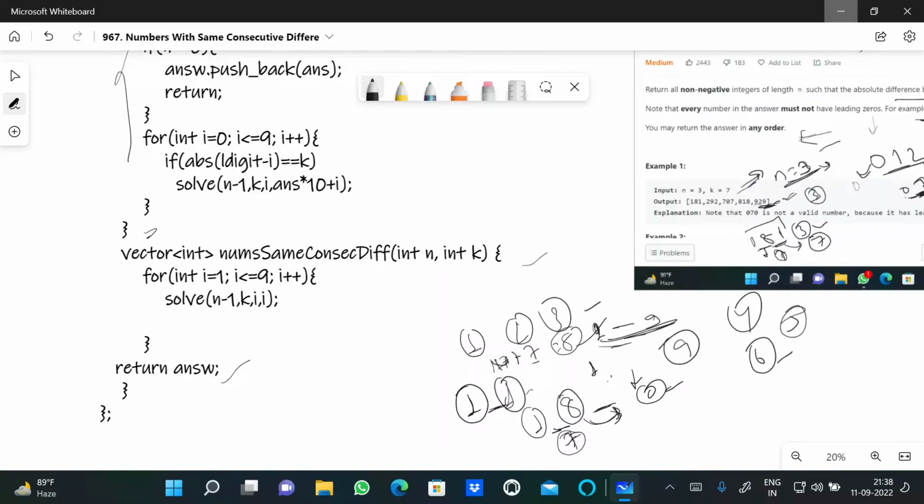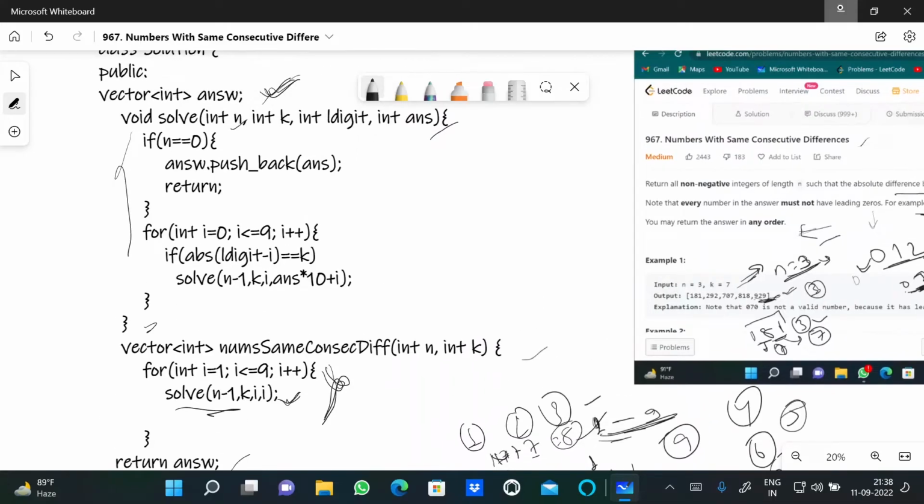So now we will call the function again, and we will check which value we can put here. But the second digit can be 0, right? We can have a value like 707. So the first digit will be 1 to 9, and the second value will be 0 to 9. The third value will also be 0 to 9. So first we can call a for loop, putting 1 2 3 4 5 and so on, and after that we can call a function, that is the solve function. In this function we will put 0 to 9. We will check from 0 to 9. First we will put 0, then 1, 2, and like that, and we will check the absolute difference.